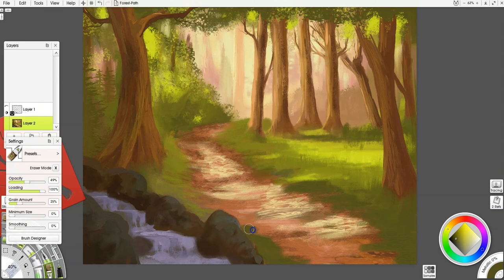Because I do know I'm going to add more highlights to this water here, so I need it to kind of direct your eye. The waterfall is going to kind of be your entrance into the painting for a lot of people, where they look at it, they see that, they follow it over to the right, and then the path pulls them back up to the left in the center. So keeping that in mind as I'm developing the composition, that's what I want, but I kind of want that center section to be our main focus of that back area.